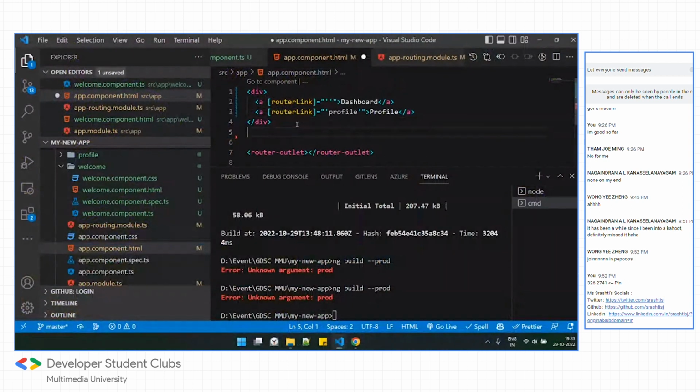Let's say I have some variable and I'll say title, and the title variable will be written over here.